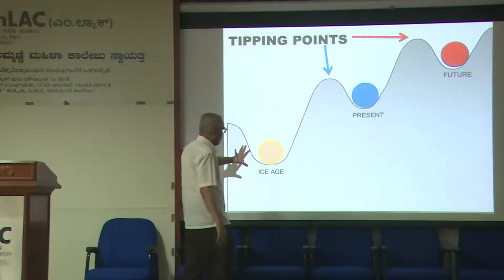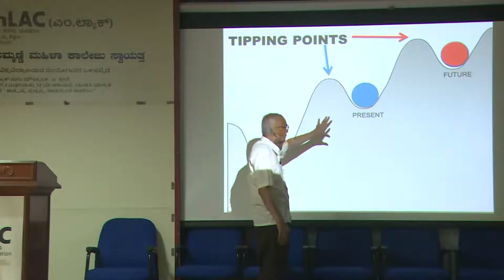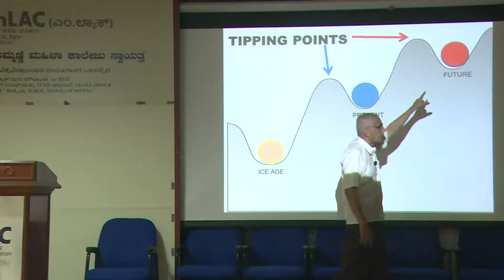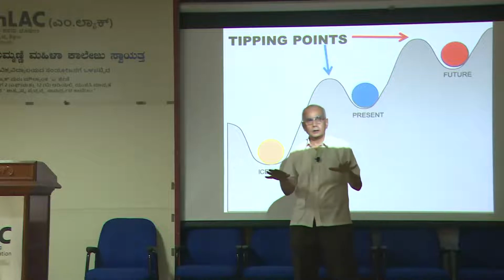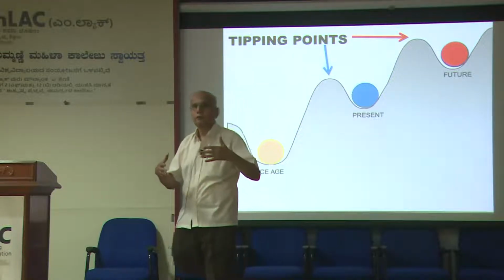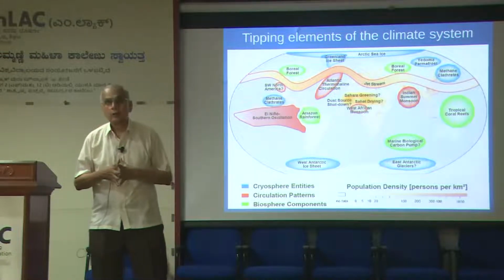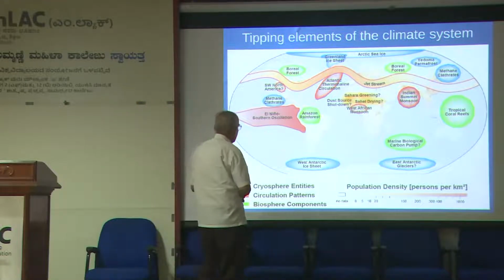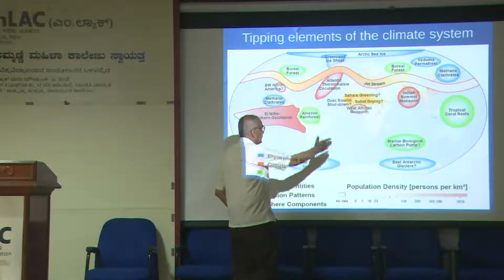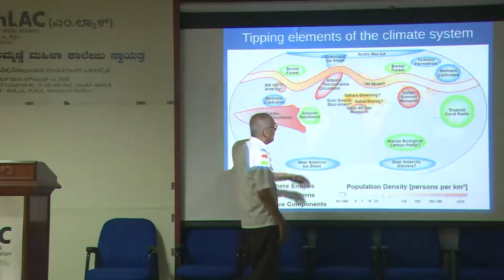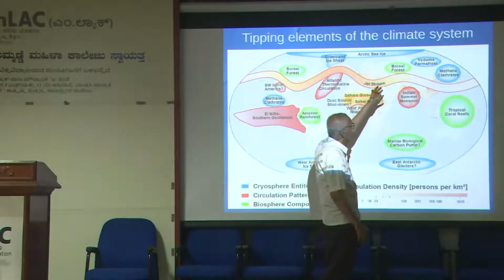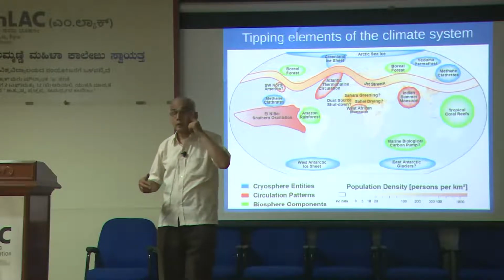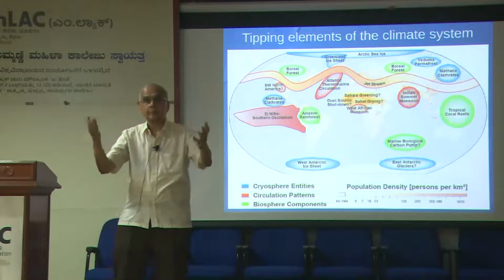Yeah, so this is the story now. We came from the last glacial ice age to the present about 10,000 years ago. Now if we do nothing, we may go to a much warmer climate in the future where there will be no ice at all on Earth and temperatures are much larger, maybe 4 or 5 degrees larger than present. Okay. Now, why should we worry about it? Because of this warming, lots of things on Earth will start becoming unstable. Like the ice sheets here, even the monsoon may misbehave, and a large amount of methane trapped in the colder parts of Russia, they will all come out. So lots of things are there which are called tipping points. That is, you go beyond a certain point, more worse things will happen, more problems.